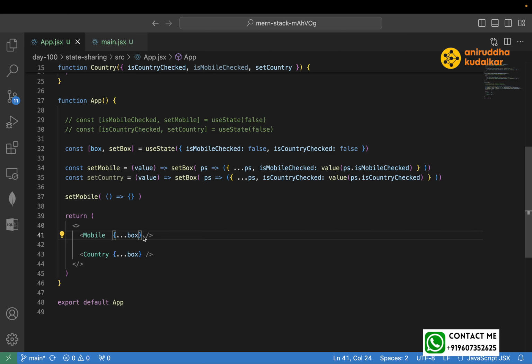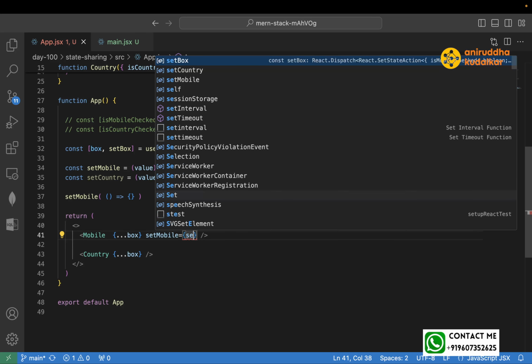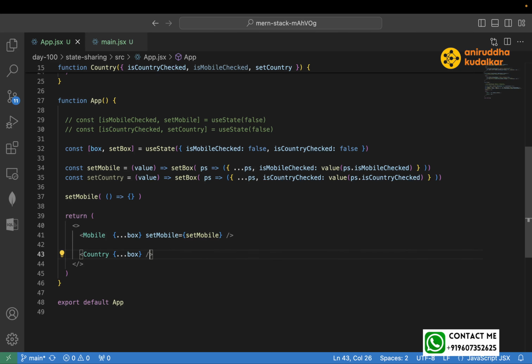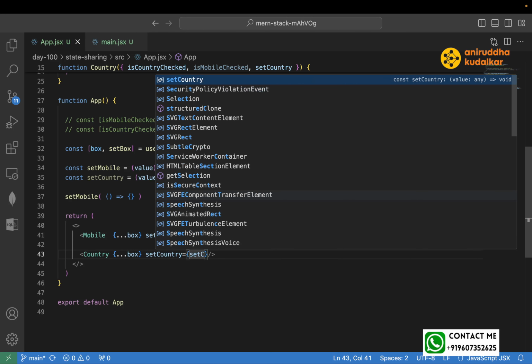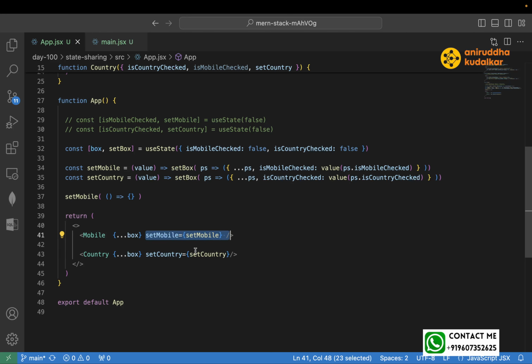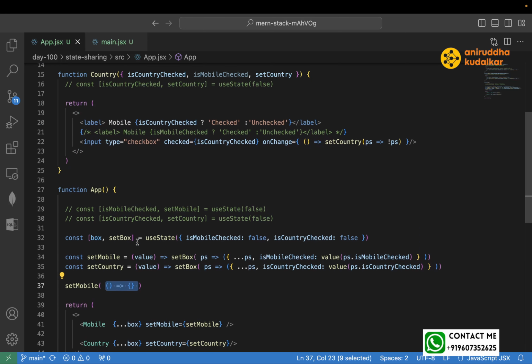Now from here, we would be passing setMobile equals setMobile, and setCountry equals setCountry. Remember that setMobile will accept a function.